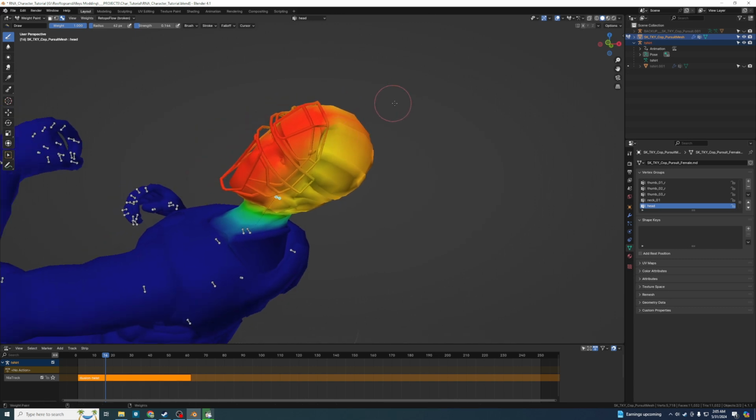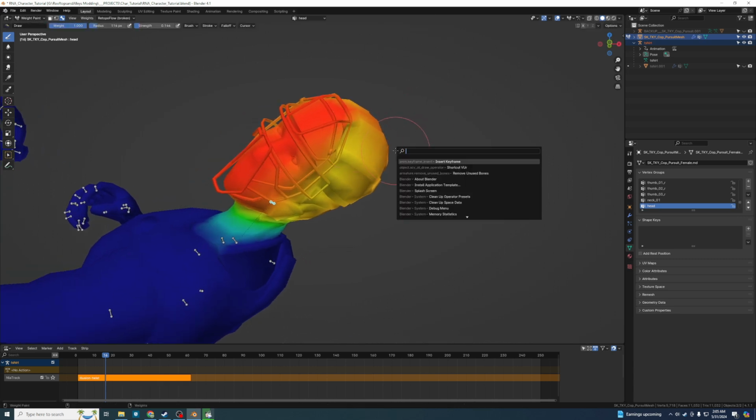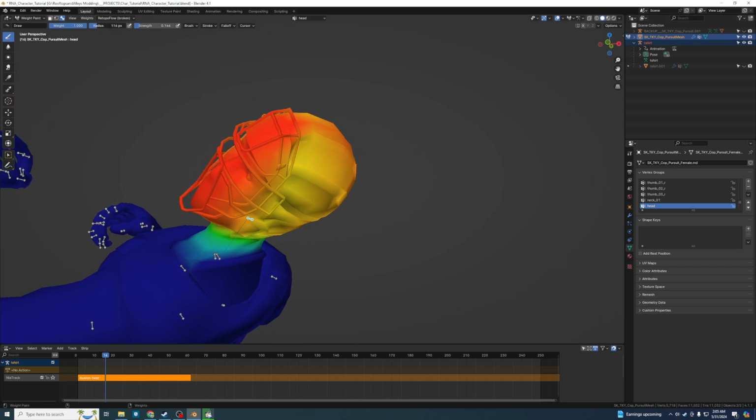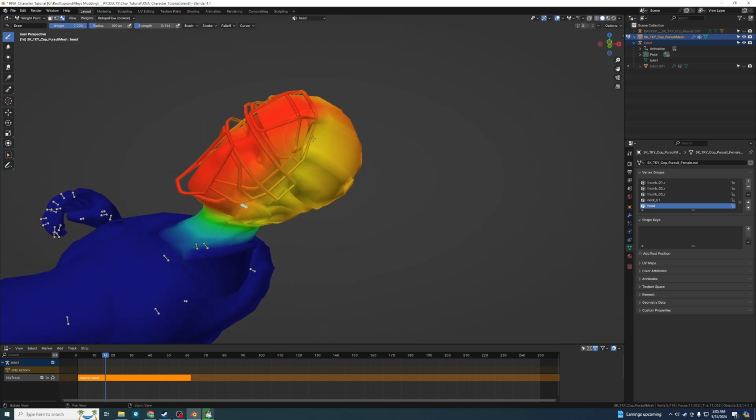For me, by the way, to change the brush size, I just hit S to change the scaling. I'm not exactly sure what the Blender default hotkey is, but you can probably look that up. If you want to actually change the radius, you can just alter this bar and it'll get bigger and smaller. But I like to be able to see how big it gets when I change it that way.